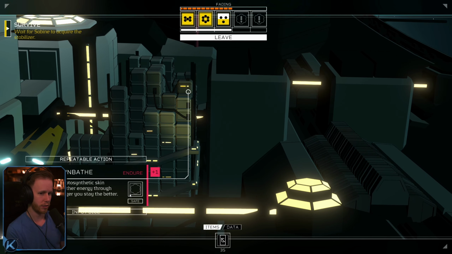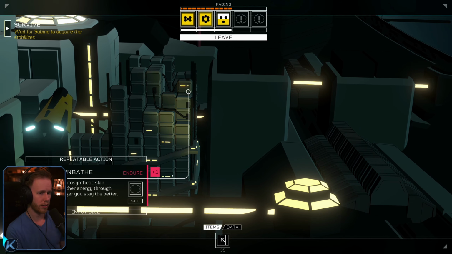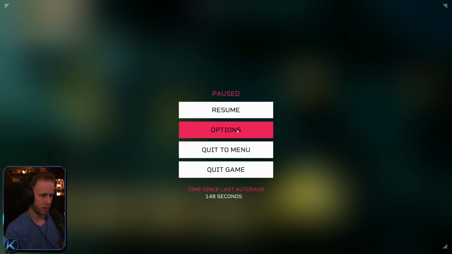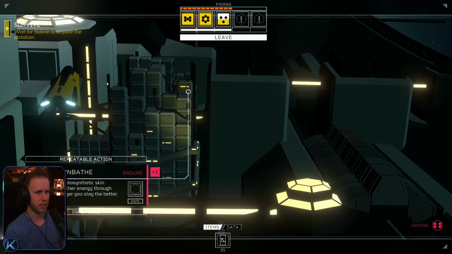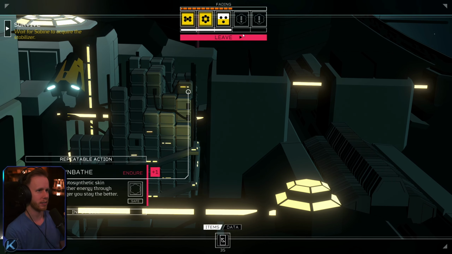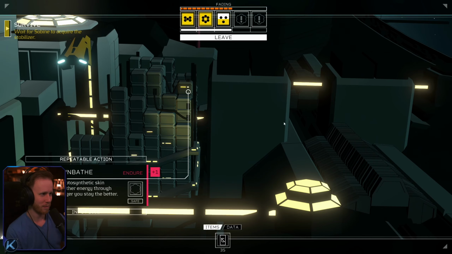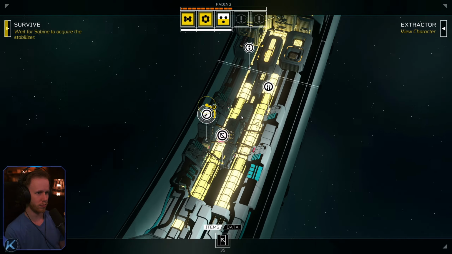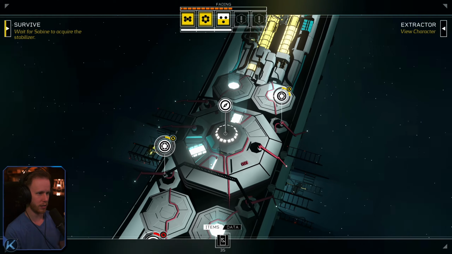Rainfall allows you to gather energy through the sunlight, so safe. So, what exactly? Hold on. Options. Time since last autosave. Got it. Screen text size. That's fine. Music level. That's all fine. I wanted the help again. I'm not sure which one is the energy. It's fine. We're gonna go back to... Alright. Or exchange hardware.